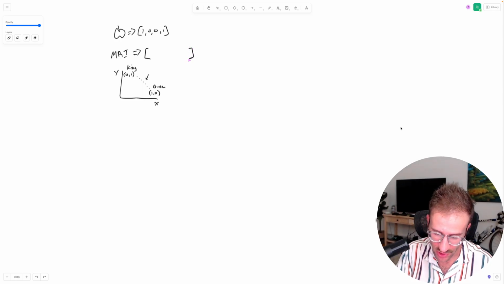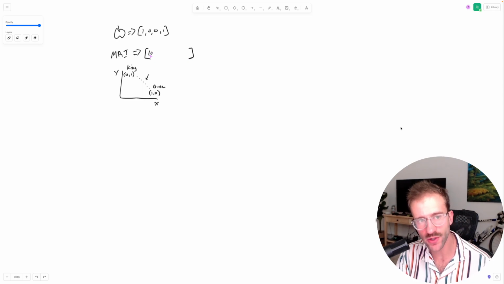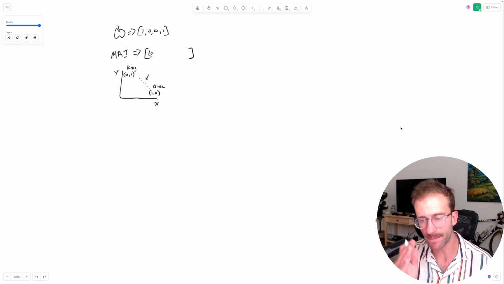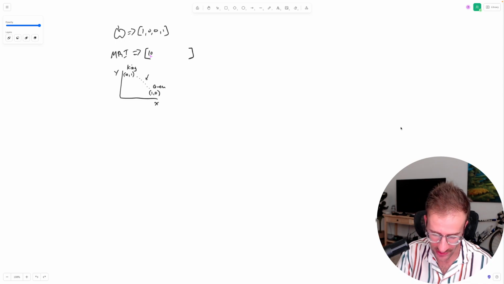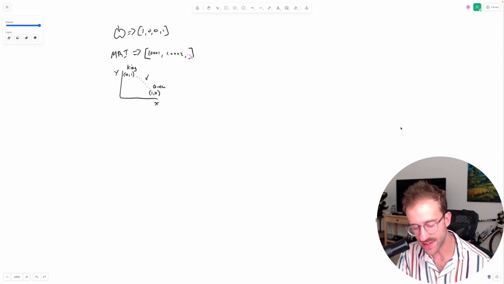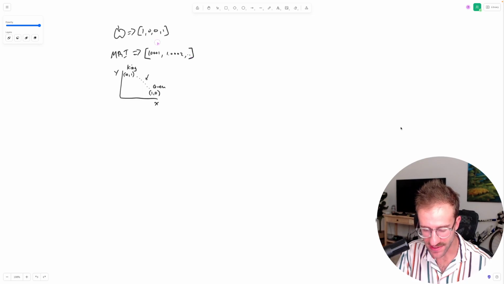A multi-dimensional array is basically a bunch of floats, and a float is a whole number or 0 and a bunch of leading decimals after that, so a high significant figure. So 1.0001, 1.0002, etc.